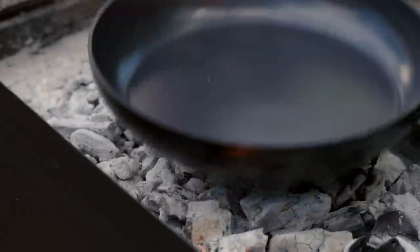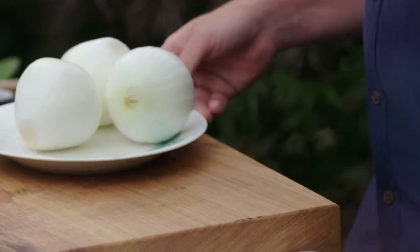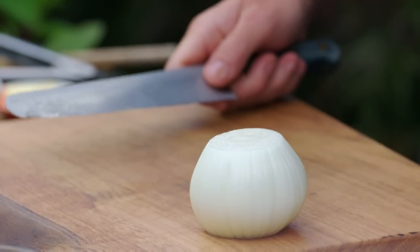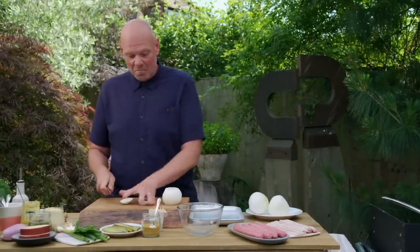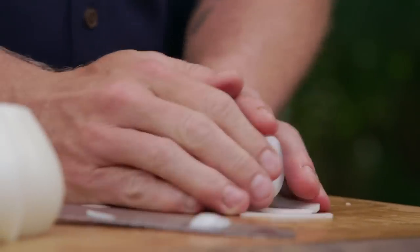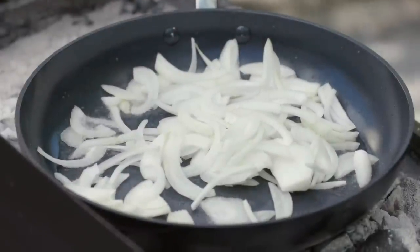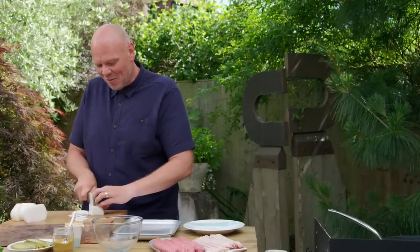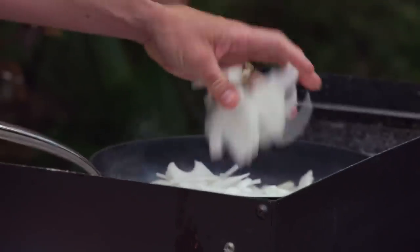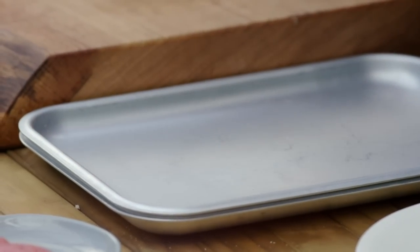Before I start on my sausages, I need to prep one of the most mouth-watering things about a hot dog: the onions. One of my favourite smells from childhood memories is the smell of onions from hot dog stands on the way to rugby matches or football matches — that smell is incredible. Straight away they start sizzling, smells like you're walking to a football match. The pan is directly on the coals, giving a strong heat to brown and caramelise the onions, whilst my jumbo butcher sausages are getting the kebab treatment.